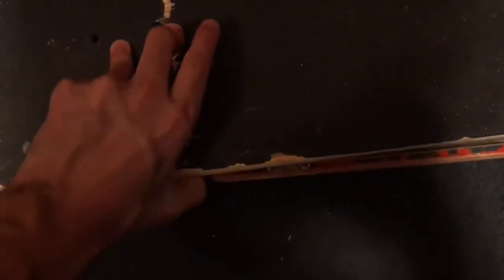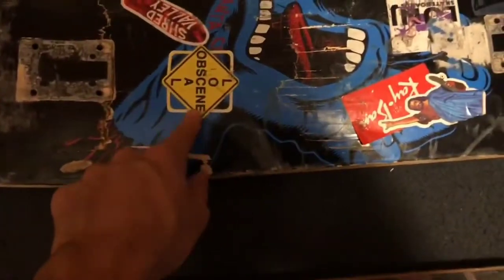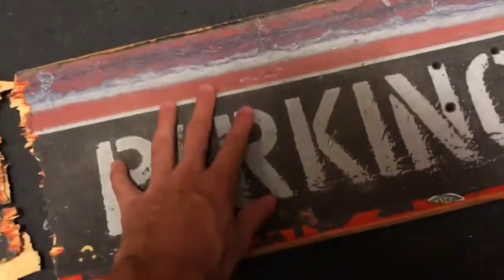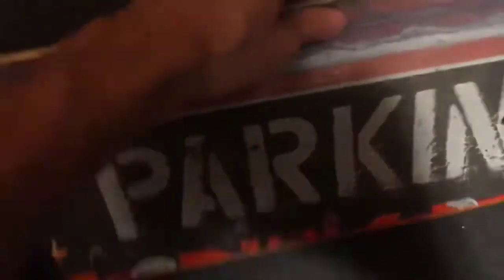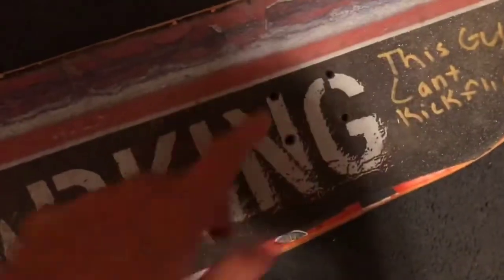This was my 8-inch. I like 8 inches. This sticker is from some local band. This is my 8. This was an 8.5 — I'm never skating that ever again. I'm not really a big fan of 8.5s. And this is an 8.25 — this was my favorite so far. This was perfect, but sadly it did just snap. I don't even know whose pro deck this is, but it got some really good slides though.